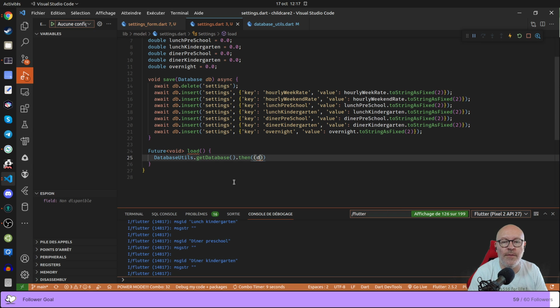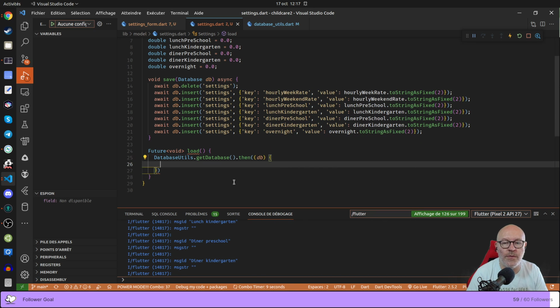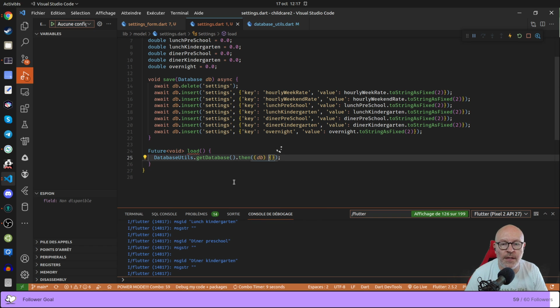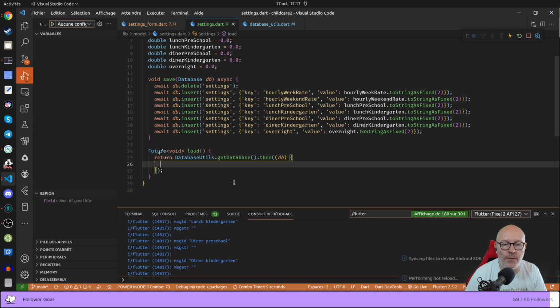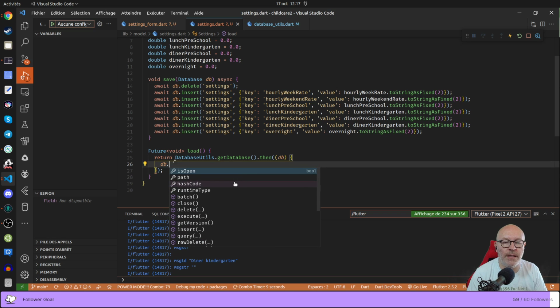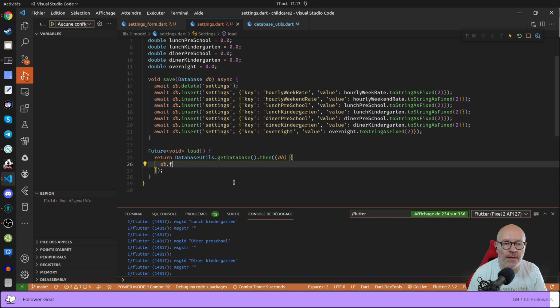Then with the database, we're going to do some stuff. It doesn't need anything, and it needs to return that, and we need to load our stuff. db.select, get, fetch.